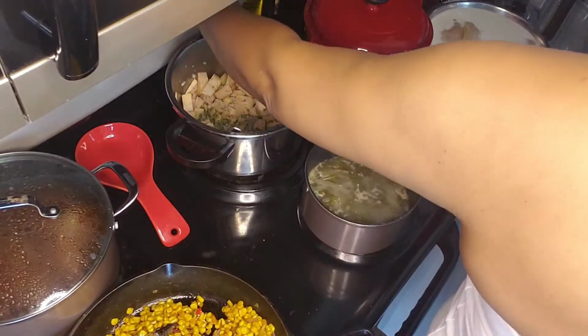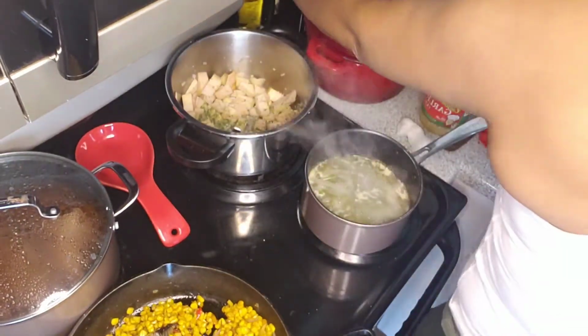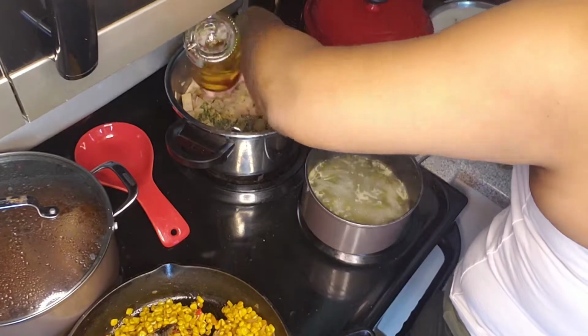All right, let's get some salt in there. I'm going to use kosher salt. It don't hurt to put some salt in there. You need it. Let's go ahead and crank that back up. Let's get a little more olive oil in there.